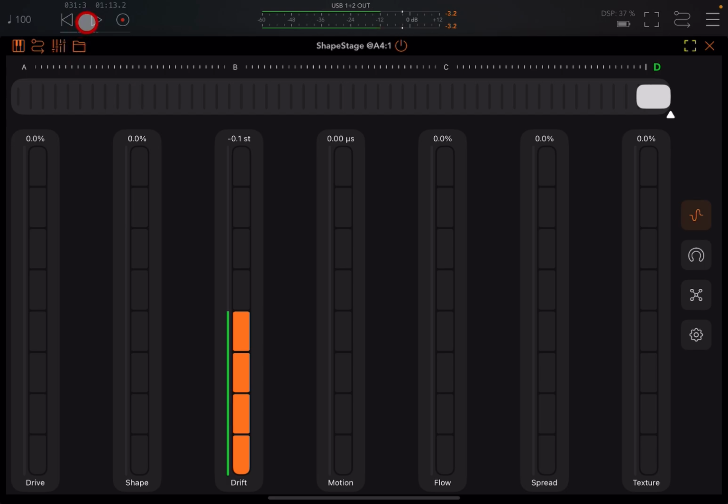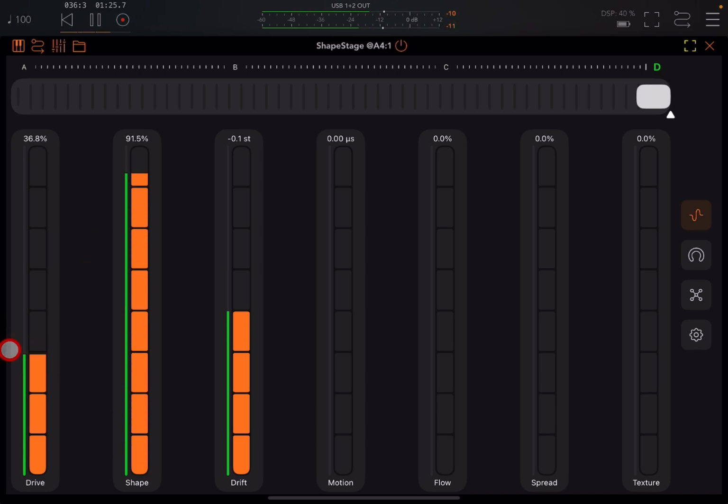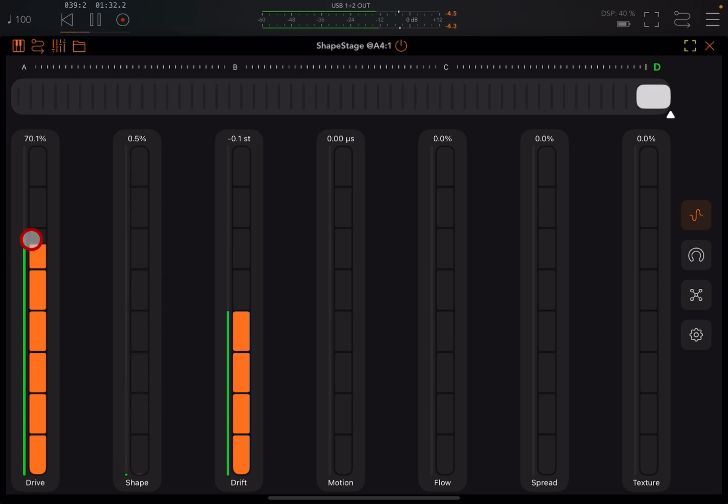So if I just play this now, and I'm going to stay on D so it's not moving. Here's drive. This is the shape of the drive. Here's motion, which is delay.